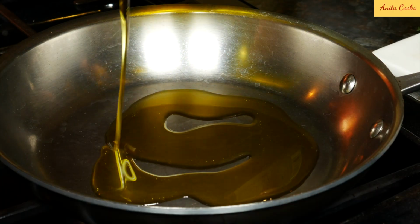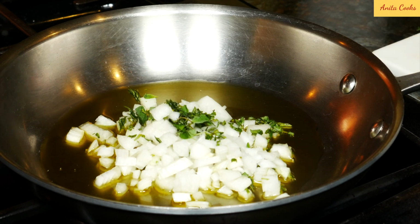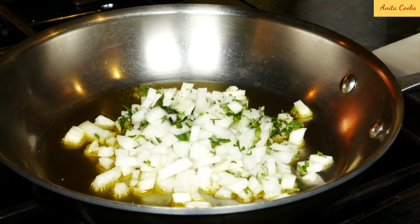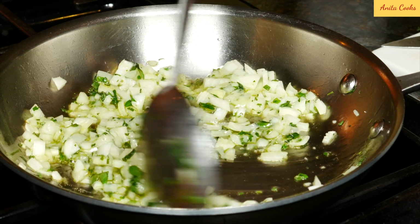Heat up a pan with 3 tablespoons of olive oil. Add 1 medium onion chopped, along with a teaspoon of fresh oregano and a teaspoon of fresh marjoram chopped. You can substitute 1 teaspoon of dried oregano for the fresh herbs if that's what you have. 1/4 teaspoon salt. Sauté this until soft.